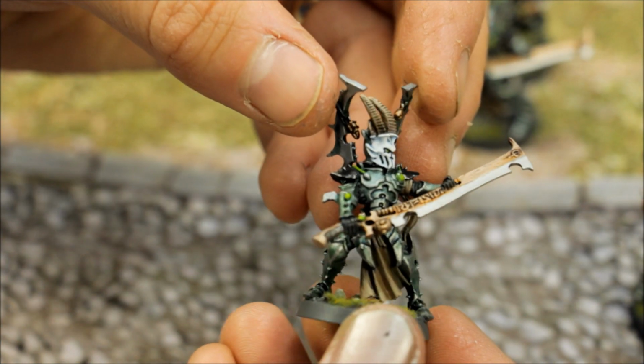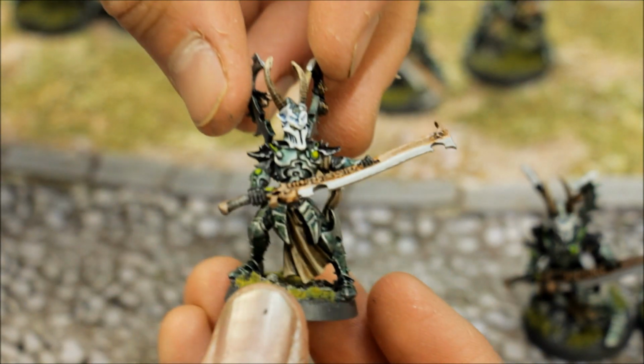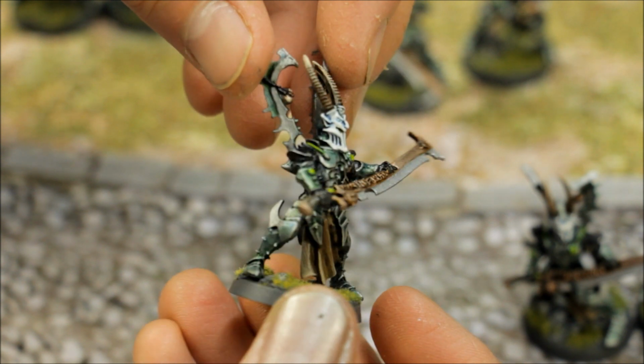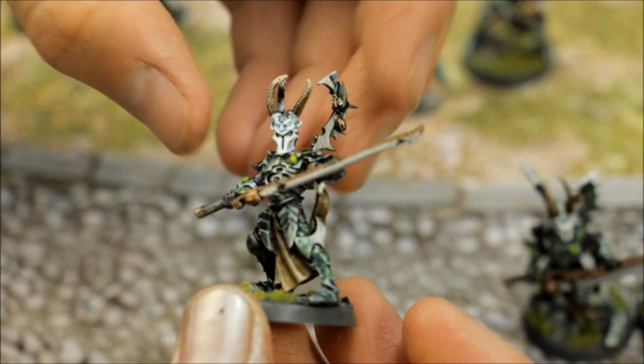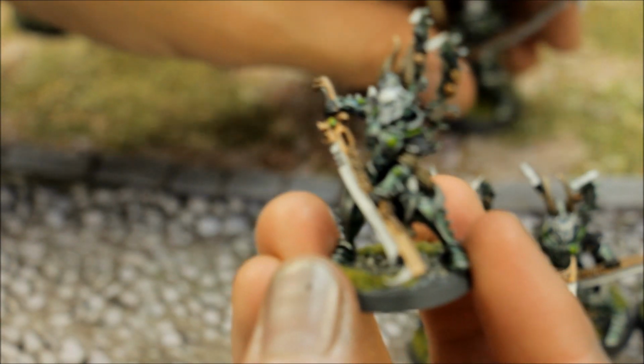There's one of them. And there's a number of similar poses. This one's a different pose just here. But they are quite unique compared to other Drukhari units. That one's the Clavex, you can tell by the mask. I'll show you a few more.